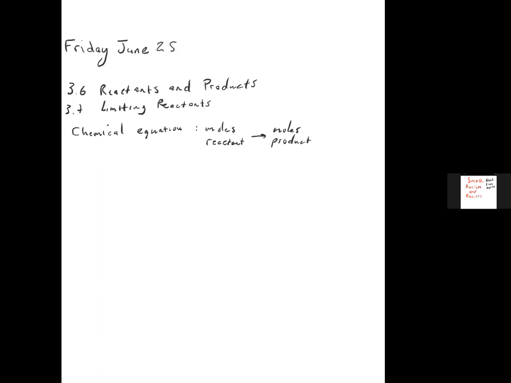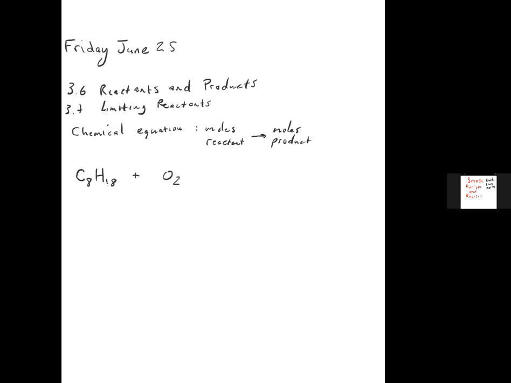Okay, so let's take a look at it. So in this particular example, they're talking about gasoline. There's a compound in gasoline which is called octane. And they give you the chemical formula. Okay, so there's your chemical formula. And what they do is you burn it in air. Okay, so that's how an automobile engine works. You burn it in air, and what they tell you is to react it with oxygen. So that's O2.